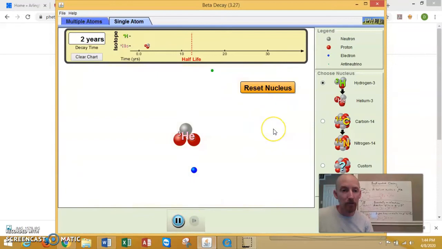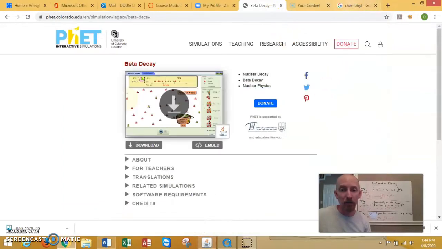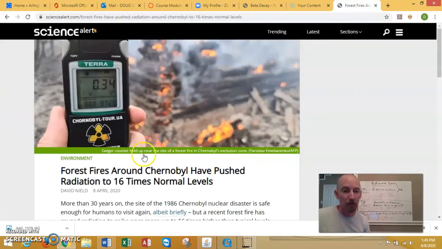And radioactive decay is a naturally occurring process. There's a lot of neat things that we can discuss, and so I'm just fiddling around with something that I've got here. This is something that y'all are going to fiddle around with when you get to the lab, and this is just something that naturally occurs in nature, and it's pretty neat. There's some neat examples. This is a thing that does happen. I just found this recently. This was 13 hours ago.